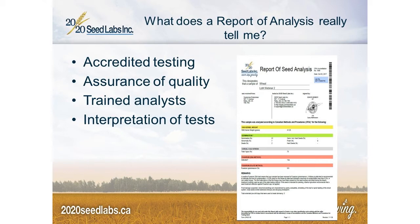Farming is definitely becoming very digitized, and people are looking to save money. And I think when you have some more tests in addition to the germination test, we can show you that we're actually helping you to save money. So rather than putting down 3 bushels an acre or 3 pounds an acre, we can actually look at numbers now and make sure that those seeds we've put in the ground do develop rapidly and evenly and so on. The other thing that is very, very important, and I'll talk about this in a minute in detail, is the cold stress test.